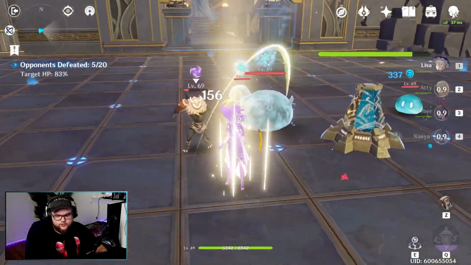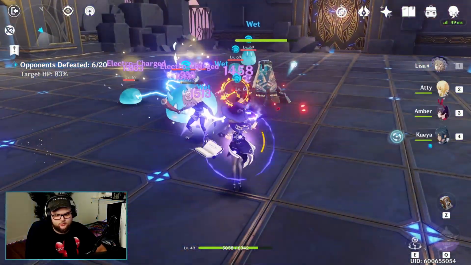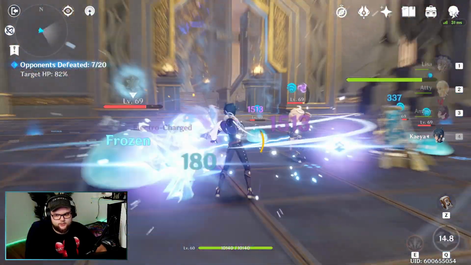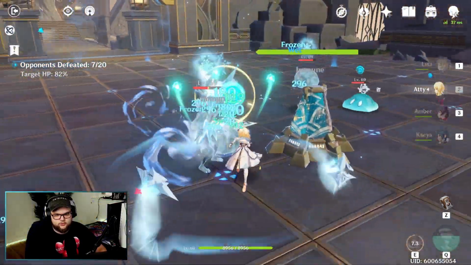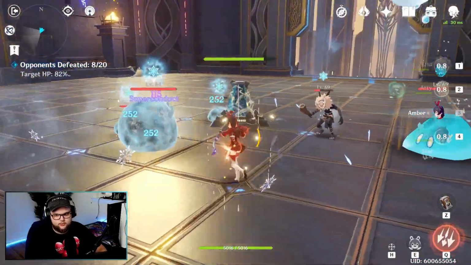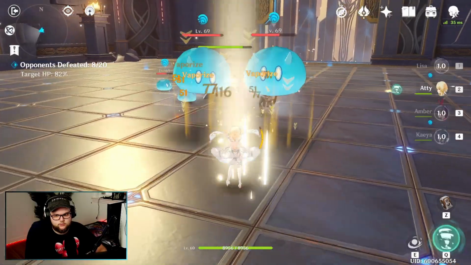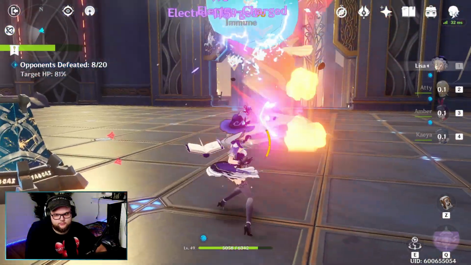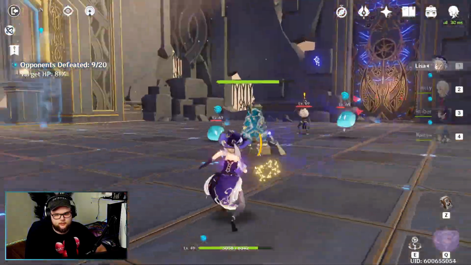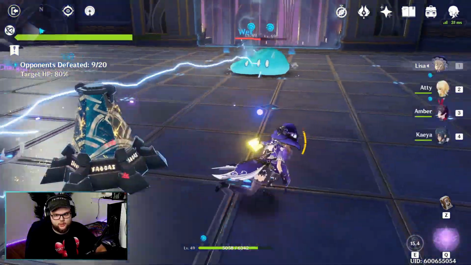Kaya works wonders here. Being able to freeze things that are affected by Hydro is just fantastic. So let's go ahead and pop this. And we'll do some damage there. And we do have our ult with Amber, so see if we can take these guys away. Remember, any kind of elemental reactions that you can do are going to be super, super nice for this.